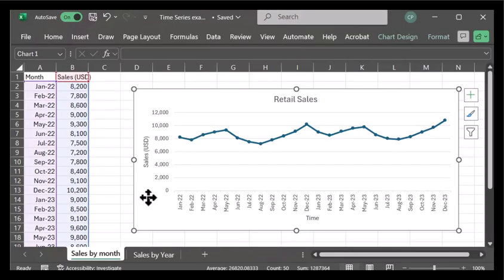That's kind of obvious based on the dates, but it's always good to have a title for your axes. And then the vertical axis I've labeled Sales (USD), or US dollars. Whatever your quantity is, it's good to have units, if there are any, and a description of what this is plotting. That's really all there is for a time series graph.